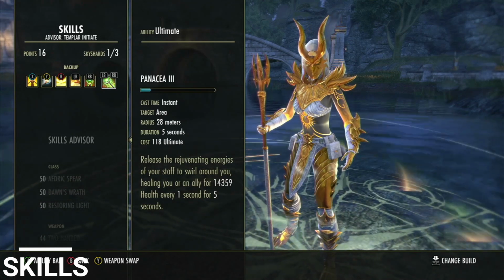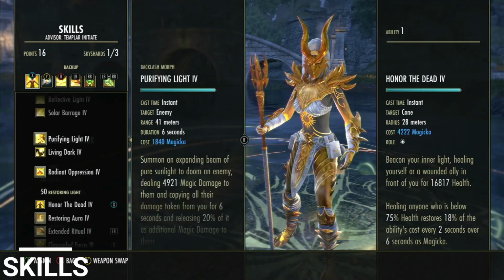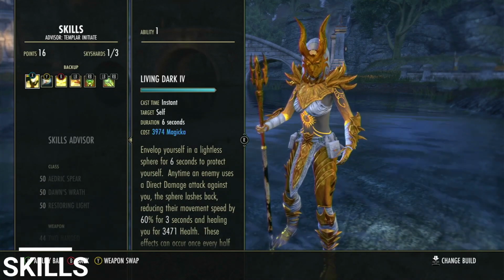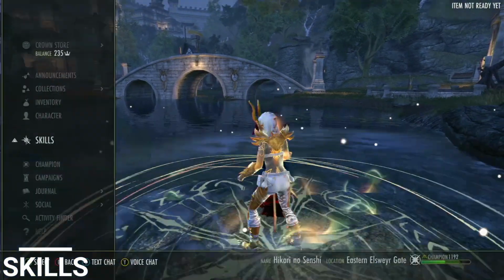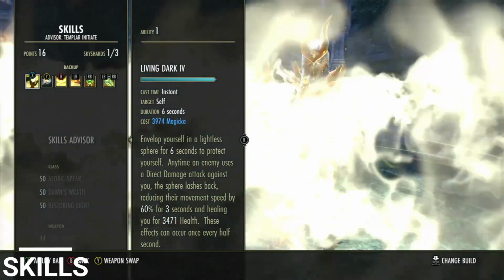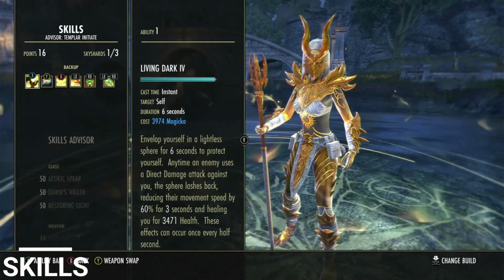Do the other one. And yeah, another way that I've played this build is just replacing Honor the Dead altogether and using Living Dark here. Now that sounds a little funky, I know. Being on a Magicka Templar with no Honor the Dead, it's definitely a little weird, but look at the tooltip on this thing. 3.4k health every 0.5 seconds, essentially. That's extremely powerful.